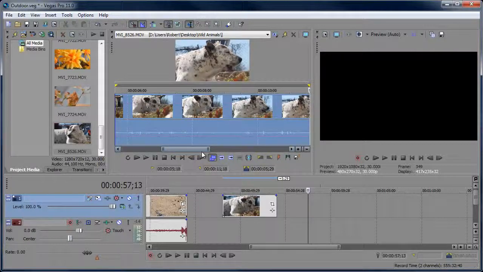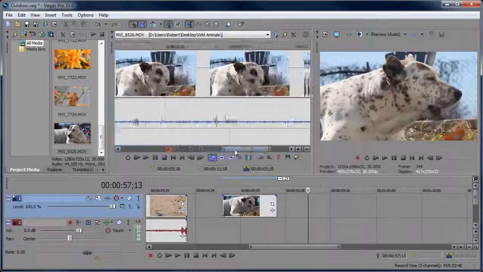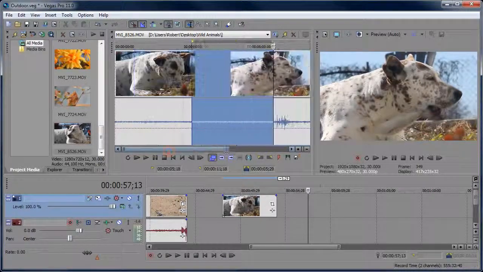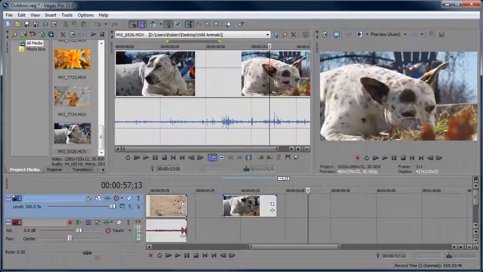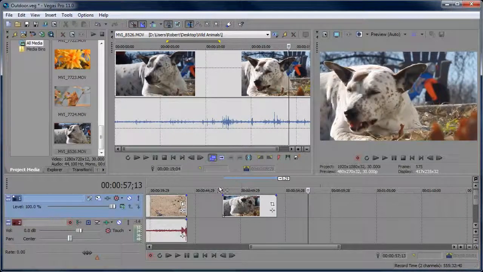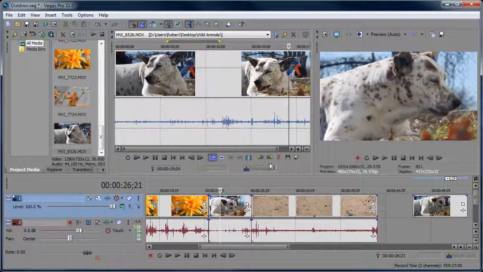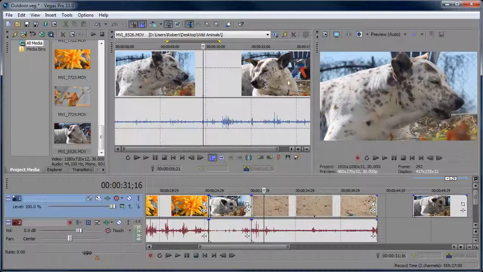All kinds of things you can do here. If I don't like this preview window here and I want this to preview in the main preview window, I can right click, turn off show video monitor, and see everything here without the preview window, and it'll show up over here in the main preview window. So if I edit everything in the trimmer, it shows up here. Now if I come down here to the timeline, it'll show the timeline events, and then back to the trimmer, it'll show the trimmer events.